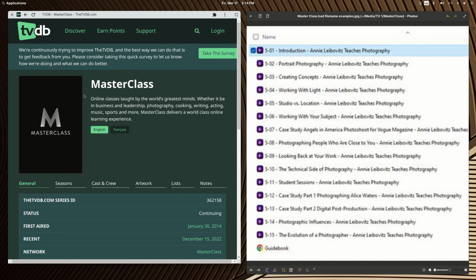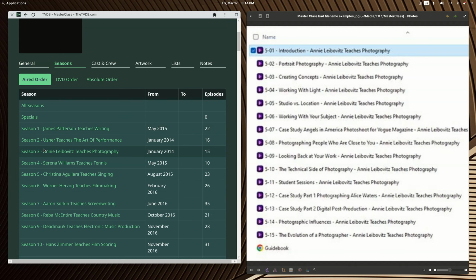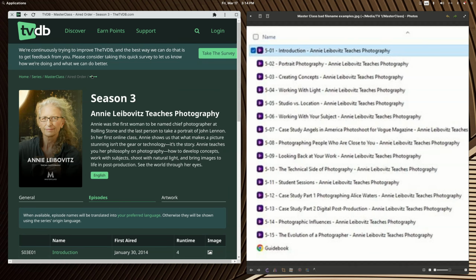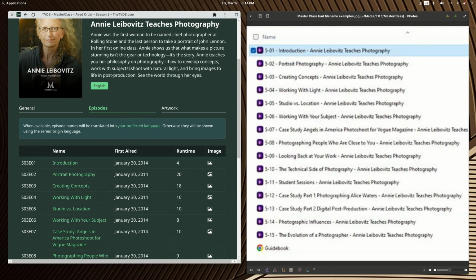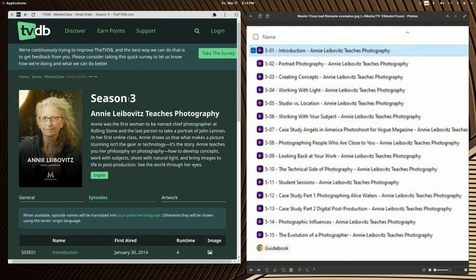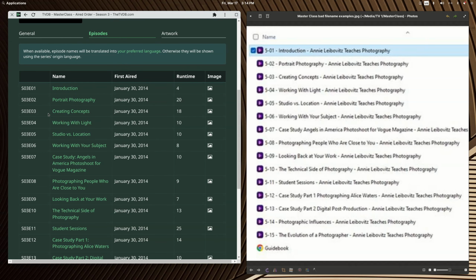So this tells us how things should be formatted. We'll go to season 3. So we know the name of the show is Masterclass. We don't need a year. We can have one. And this is season 3. Plex would prefer it to be season 03. That's every example they give. They use season 03 or 01 and not season 1 or season 3. And now we know how these are laid out.